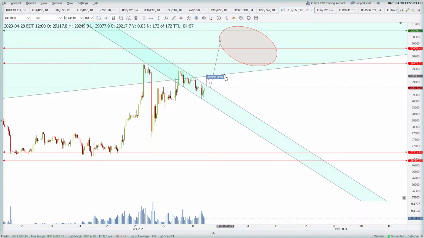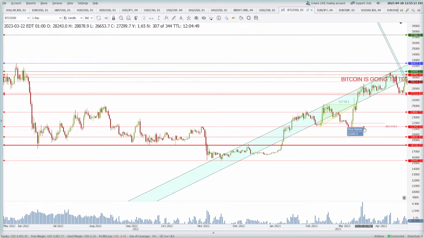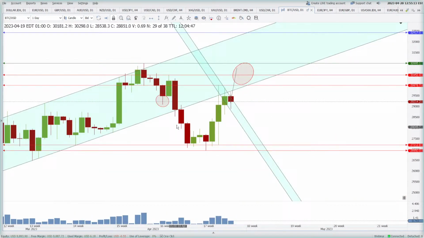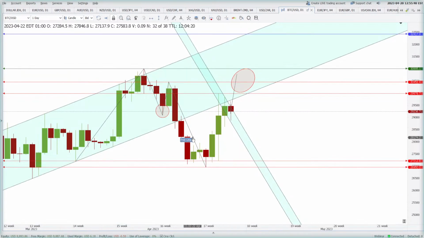Okay, and when it does, I think it will break 29,978, and then it will go for 34.52, which is also our daily level that we were talking about. Remember, we were talking about this 34.52, which is the high that the price had made before making this low. So you will see this is the high that the price had made before making this low. And 34.52, if that is traded, we'll be looking for higher highs, that is 39.95, 32.417, and the process continues further to the north.